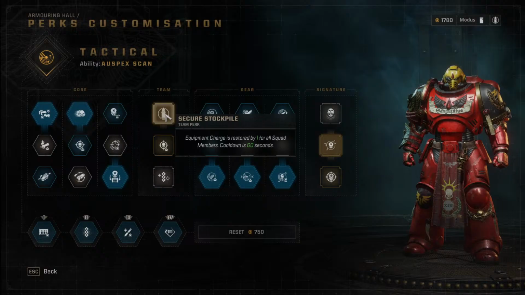Secure Stockpile is a must. Not only does it benefit everybody on your team, you normally cannot regen equipment without using a scan over much more valuable scan use.